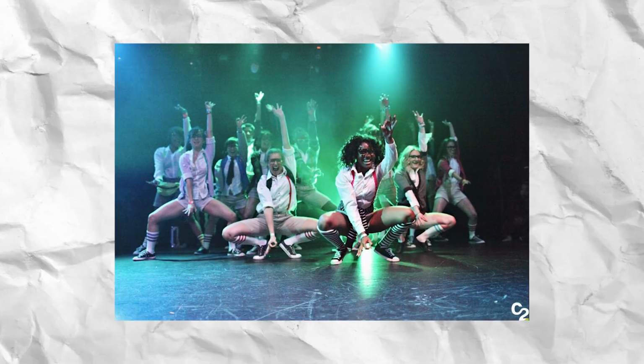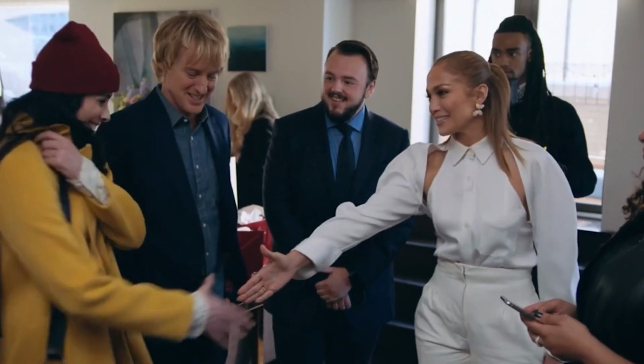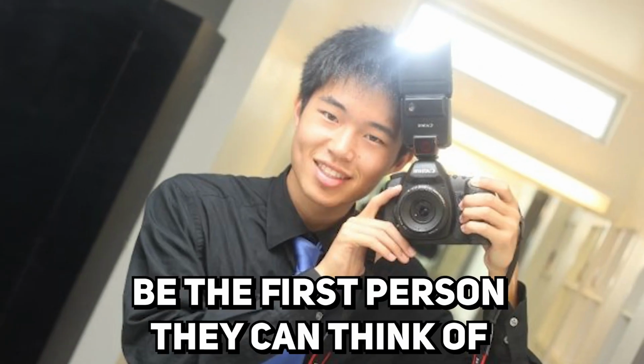While I was at UCLA, I shot for a lot of student groups. I did a lot of dance groups, a cappella groups, student organizations, things like that. From doing those shoots, you meet a lot of people. People start to know you as the photographer. And then when grad season comes around and people ask them, hey, who should I choose to take my grad photos? They're like, oh, I know Charlie. They took my headshots for this student group.